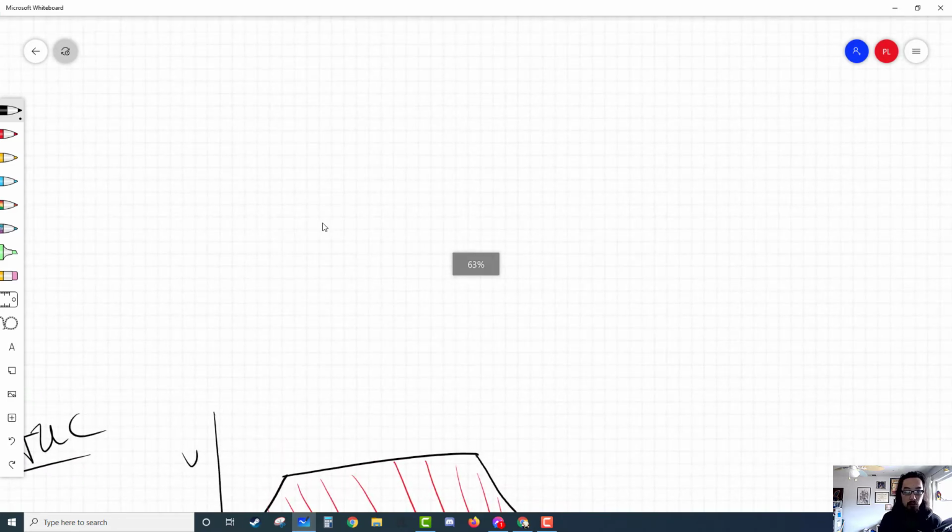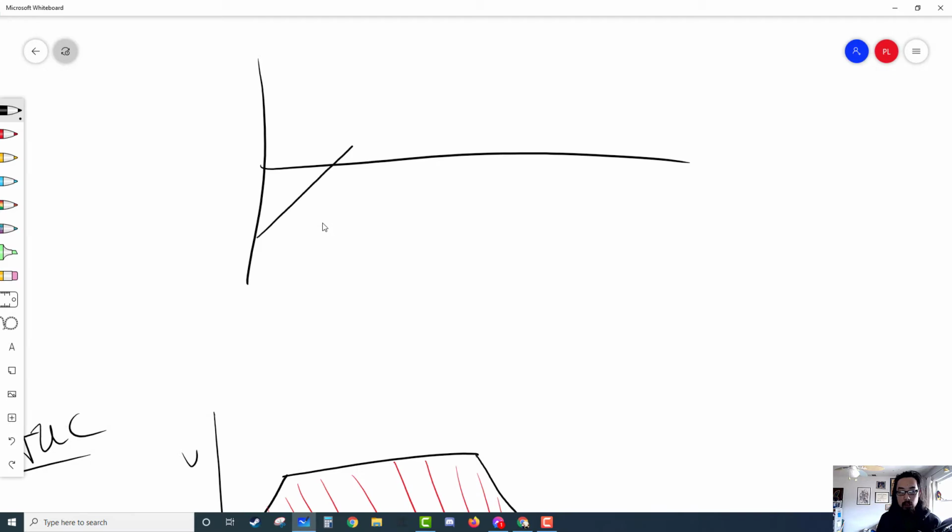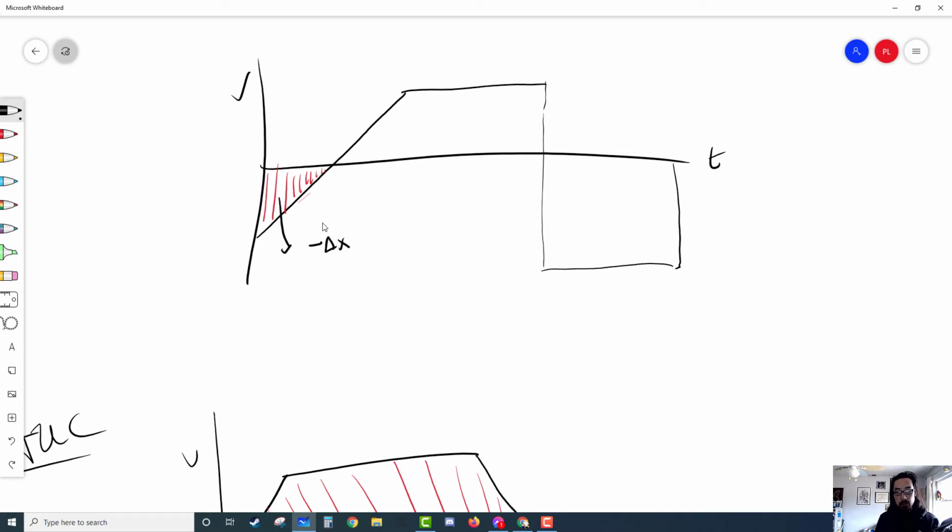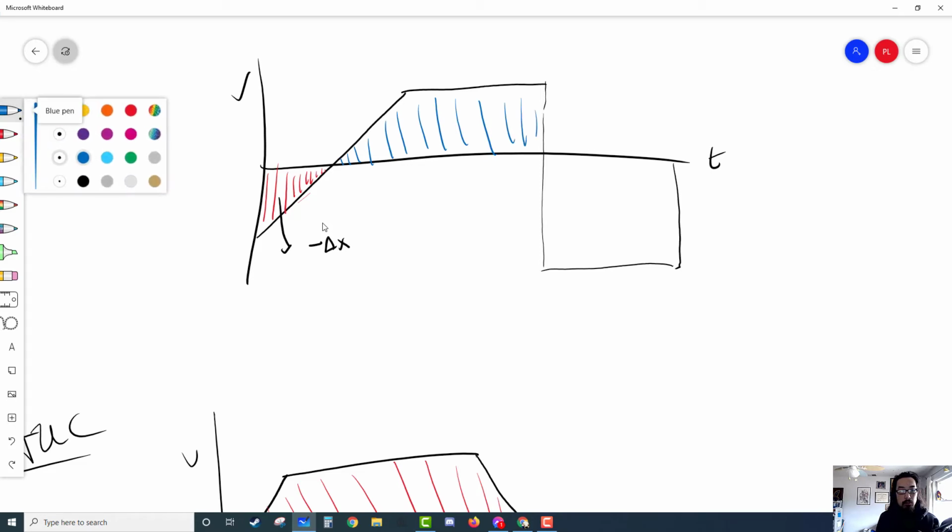A different way of looking at area under the curve is if we have a negative region. So I'll do something like this. What I'm going to do is color in the areas under the curve. Remember, the strategy is always to go from the line, aka the curve, to the horizontal axis. So here's my line, and here is my horizontal axis. If this is a velocity time graph, this is my first displacement, a negative displacement. After that, we have this region here, and this is my positive displacement.